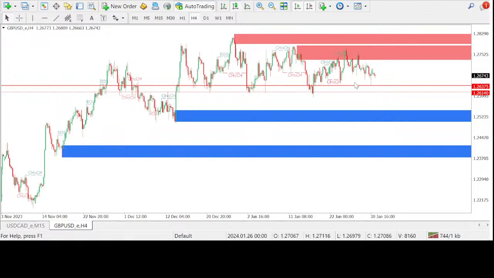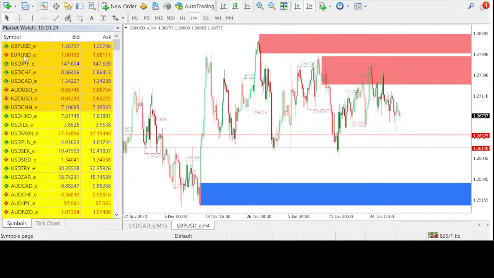In case the price does not do as we are saying, that is, in case the price goes down and even ends up closing below the lower line, which is 1.26140, then that will be a good sign that we may see a continuation to the lower side, at least up to this zone here. If that zone is broken, then we'll expect the price to extend even lower. So the next zone is this one on the lower side, and the other one is this one here.